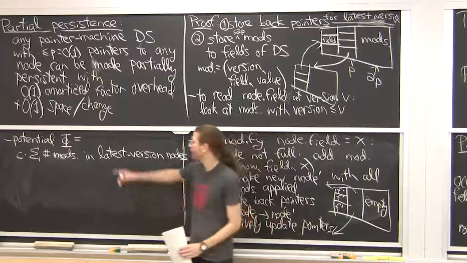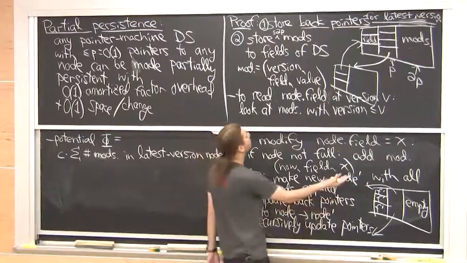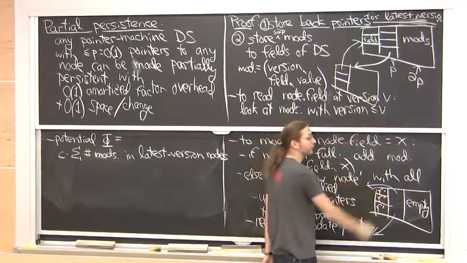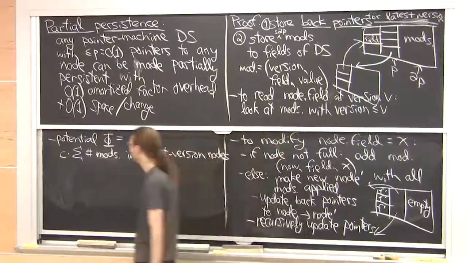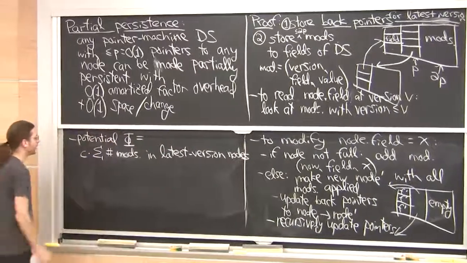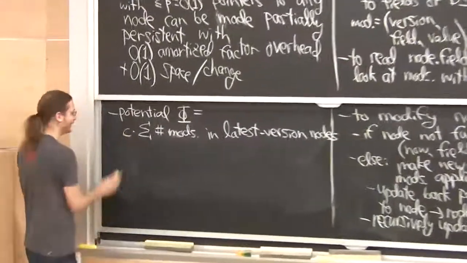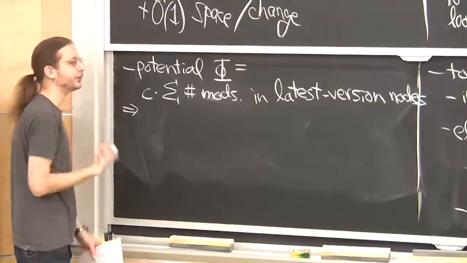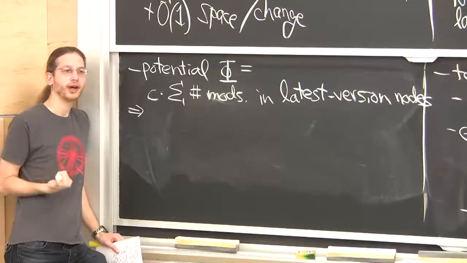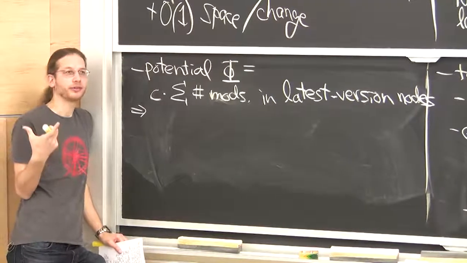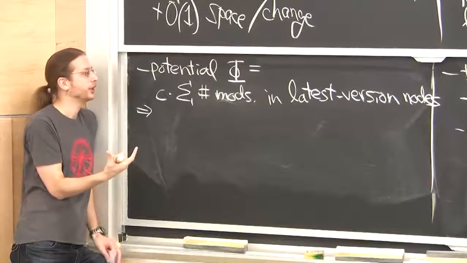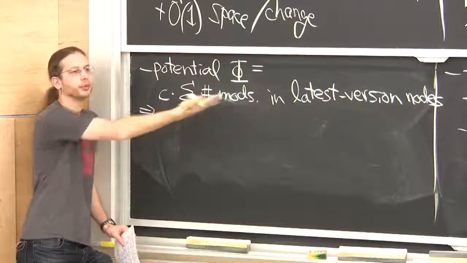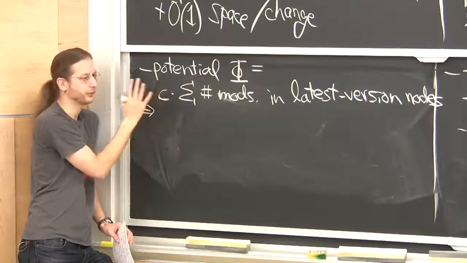And so the potential goes down by 2 times, or I guess C times 2 times P. When I do this change, potential goes down by basically P. Any constant? C will be a constant to be determined. Potential, I mean, it could be 1. It depends how you want to define it. I'm going to use the CLRS notion of amortized cost, which is actual cost plus change in potential. And then I need a constant here because I'm measuring a running time versus some combinatorial quantity. So this will be to match some running times that we'll get to.